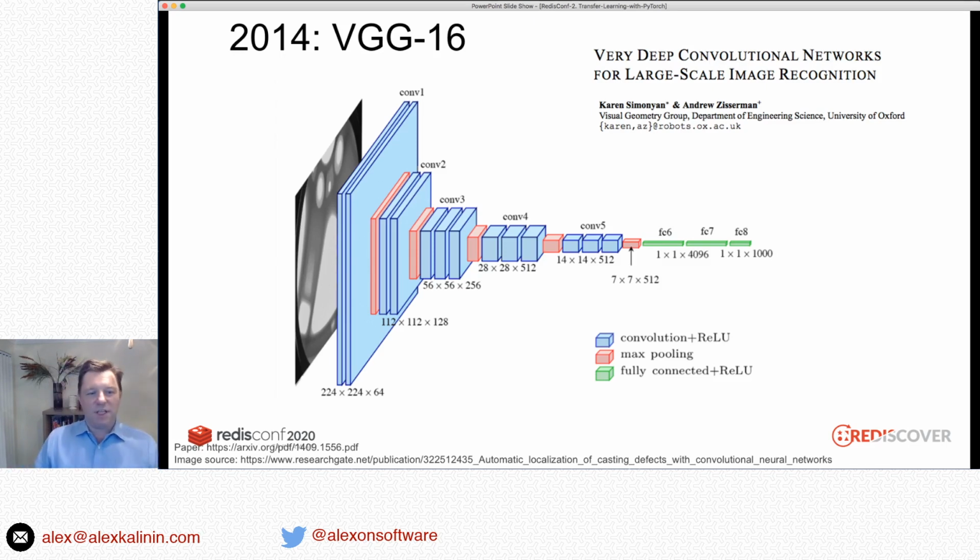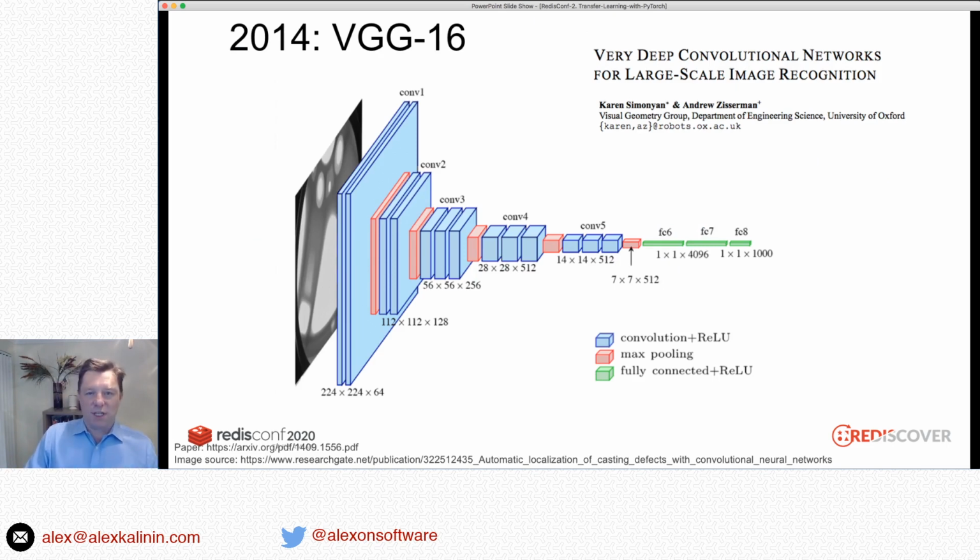So once they had shown what a deep neural network can do for image recognition, new designs followed. VGG16 was one of the following neural networks, and the key element here is that it's a very regular network. It uses essentially the same type of layer again and again, and it's quite a bit deeper than AlexNet. AlexNet has about 10 layers. VGG16, as the number suggests, had already 16 layers. And in fact, the next design had 19 layers. So the neural networks got bigger and deeper, and with that, they were able to achieve better performance. VGG16 had quite a bit better performance than AlexNet.